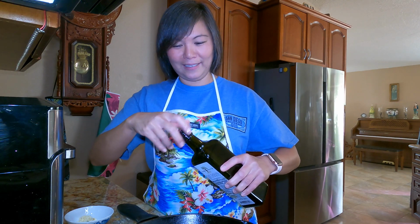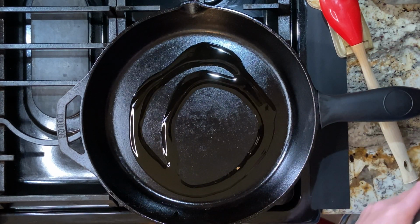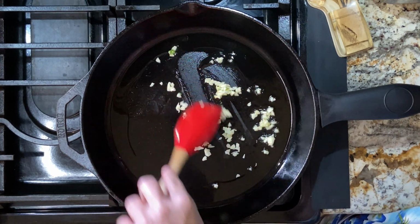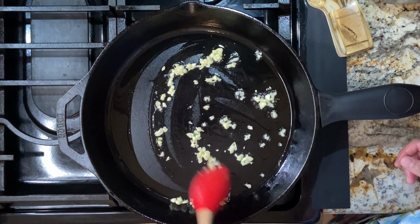In the meantime, while we're waiting for the pork, we're going to saute our 6 cloves of garlic. Okay, I'm going to add some oil. It's maybe a tablespoon of oil. It's not hot yet. We'll wait a little bit. We're going to saute the garlic for about 1 to 2 minutes. And we're going to be using this later in our sisig mixture.